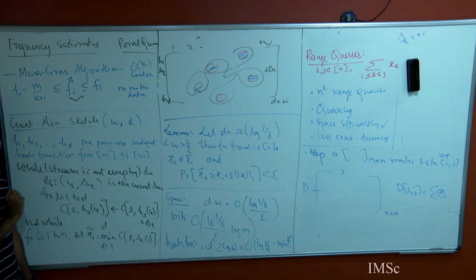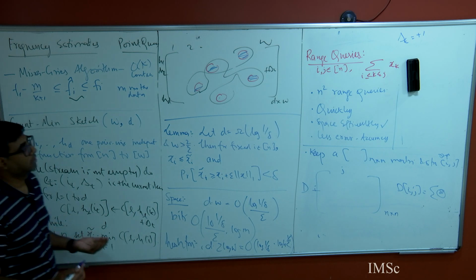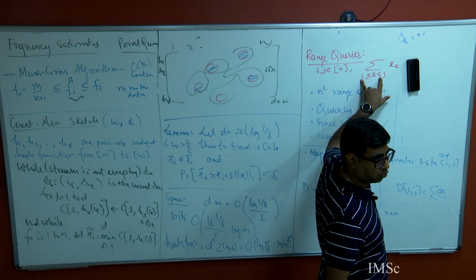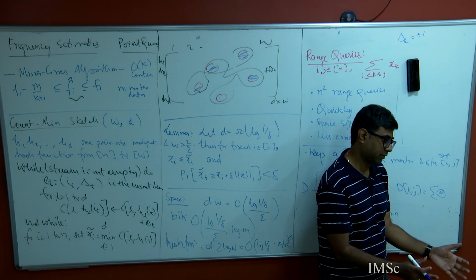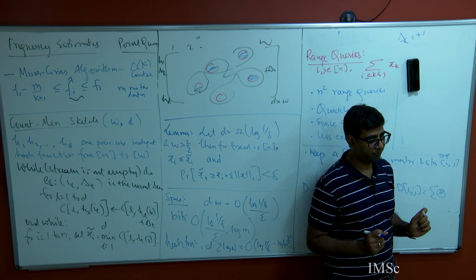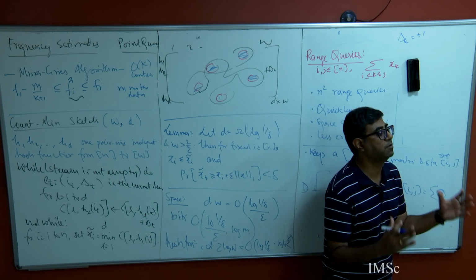Even if this algorithm gives you a correct answer, just this particular algorithm, if I give you a range, how will you get an answer? I give you I and j, and I want you to give me an answer. How will you get me an answer? But that will take you a lot of time. Space wise it is efficient, but if I and j are too big, then you have to go and count each of these xi, and that will take you a lot of time. So at least that paradigm is not time efficient.